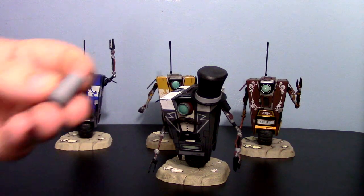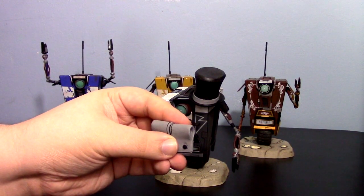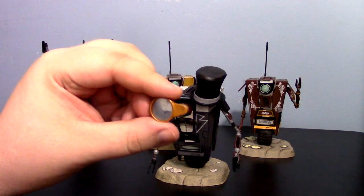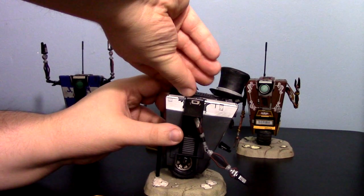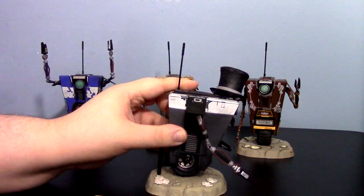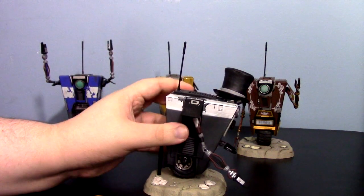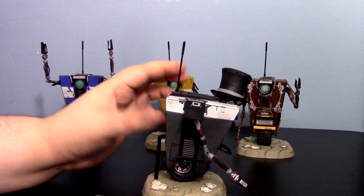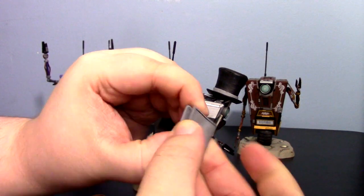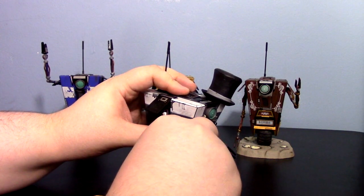But he has more accessories. He's got two little — I want to call them sleeves, or collars — they're not collars for your wrists. I'm uncultured swine, what can I say? But he gets those for his arms and a little monocle. To get things started, all you do first is extend his antenna — he does need this. The first time you get him, it may be extremely difficult to get his antenna extended all the way. There's so much paint caked over the hole that it gets stuck. Just keep working at it; it will come out in time. For the little accessories, they open up like this — they're not really locked in, nothing really pegging them in place. You just extend them outwards and put them over his arms. Easy peasy.